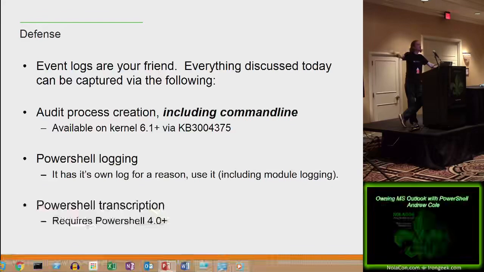And it writes all this off to a text document. You can turn it on to make it mandatory. So every PowerShell script that runs on the box gets carefully cataloged and saved in a series of text files that you can then read and see who's owning you. It's a great feature that, I don't know, I guess defenders don't use, but they really should.